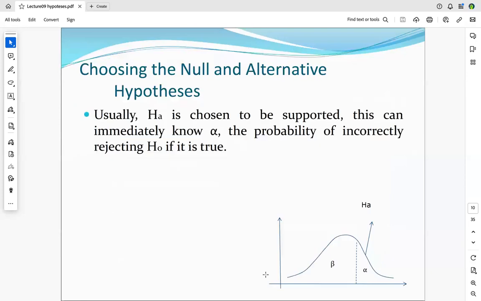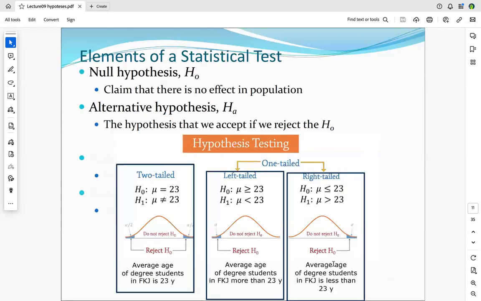So, choosing the null hypothesis. Okay, the whole area under the surface of the curve has a total probability of 1. For the alpha part, we always call that the critical region or rejection region. This is the part where you do not agree with the null hypothesis, whereas beta is the part where you support your null hypothesis, and your null hypothesis is true.